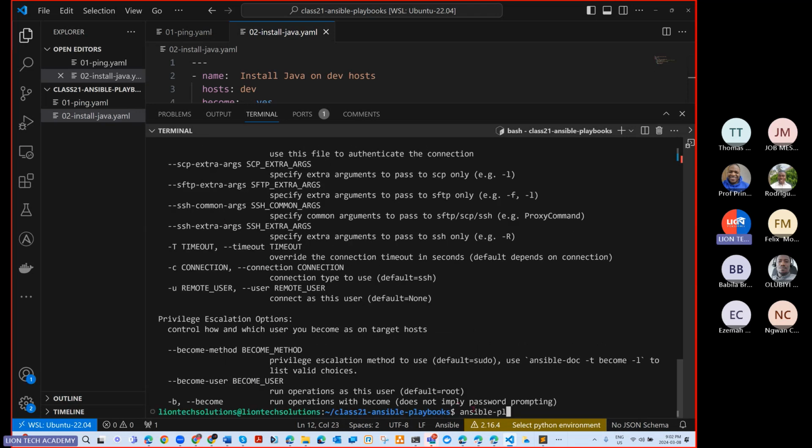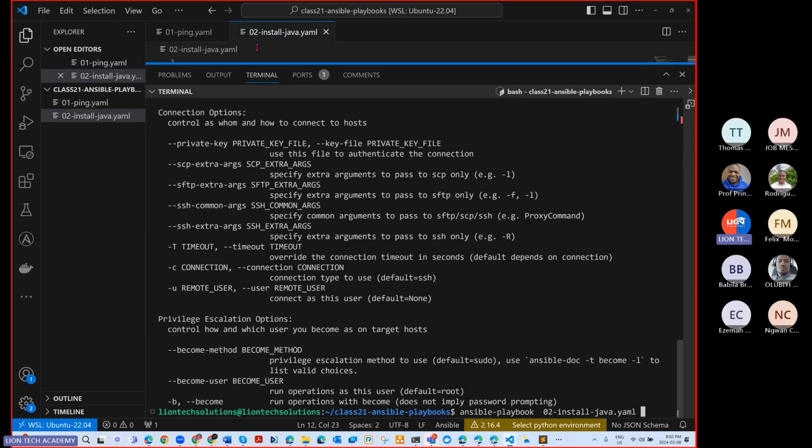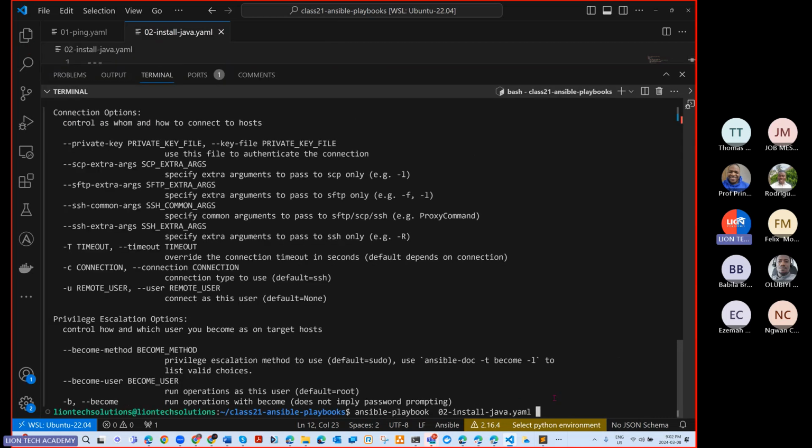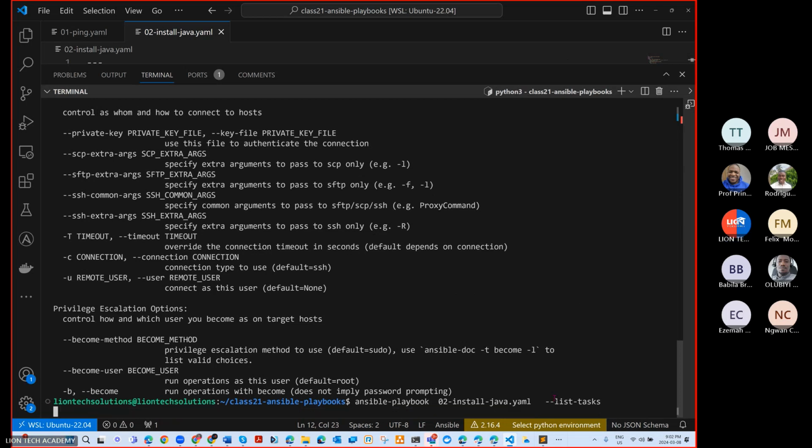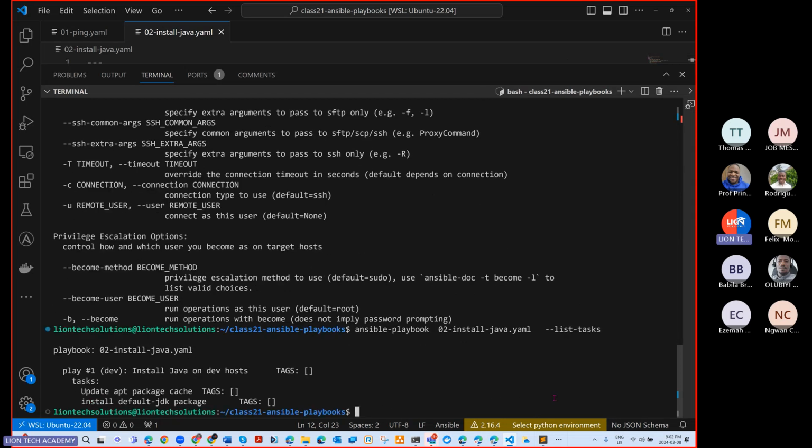You can do ansible-playbook 02. By the way, let's clear our screen. We can just do this, list tasks. Those are all the tasks that we have. Let's go back here now.